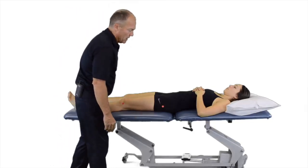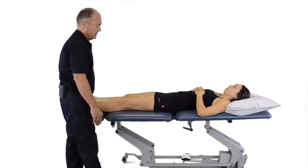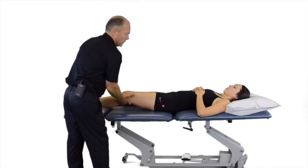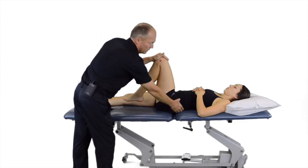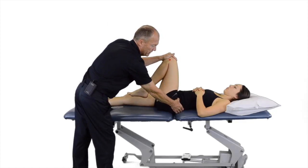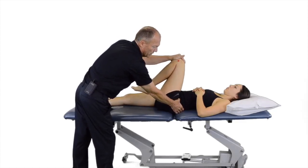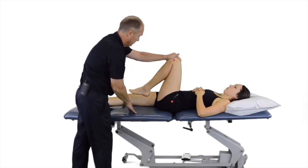With the patient now lying in supine, we are going to take a measurement for hip joint flexion. In this position, we would flex the hip forward, allowing the knee to relax, and I would palpate at the pelvis, specifically the iliac crest, to look for posterior pelvic tilt. At that point, that would indicate the end of hip joint flexion.